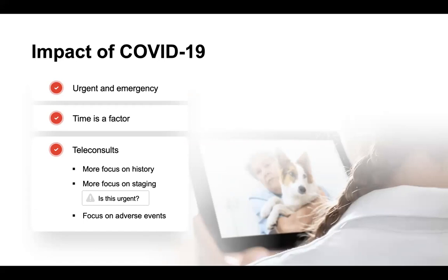So I suppose we were talking about this in our group in the last few weeks, and we've really moved to trying to bring that efficiency back a bit. We've tried to use owner questionnaires, validated owner questionnaires, so CMI, clinical metrology instruments, because you can send those to the owner ahead of the telephone consult and get that information back, review it quickly and efficiently. And also using videos, owner captured video, but we'll maybe discuss that more. It does help to have that sent to you first. You don't want to be having lots of dialogue on the teleconsult or the video consult with the owner, trying to capture that live. It's a bit inefficient.